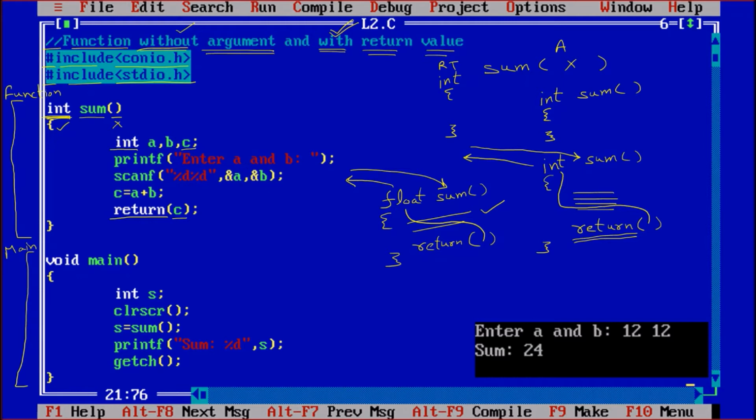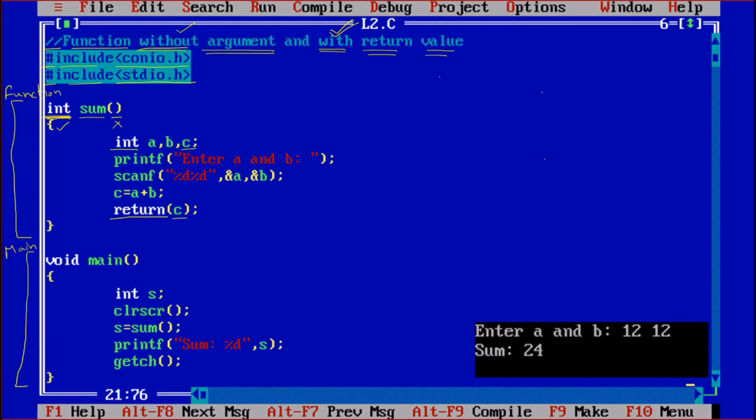Now one more very important thing I must tell you. Earlier I have taken the example of the function which was sum, and there we have taken no argument and no return type. So that is void, and then there was a bracket. Inside bracket we have written something. Now to call this function we have used sum. Even the calling of the function doesn't have any argument and does not have any return type. So that we have discussed in the earlier program. But if I talk about this program which we have taken, that is int sum.